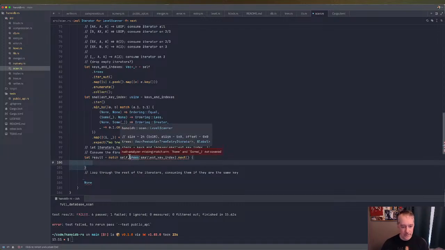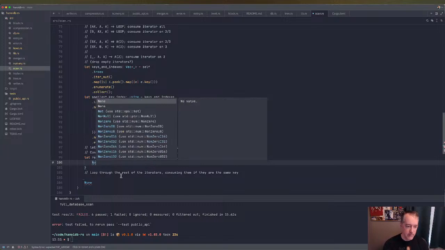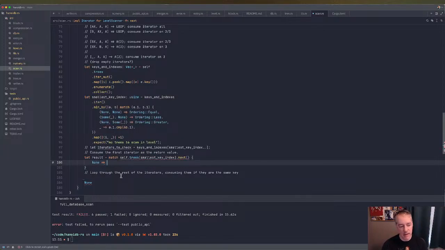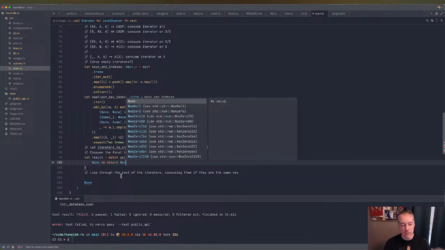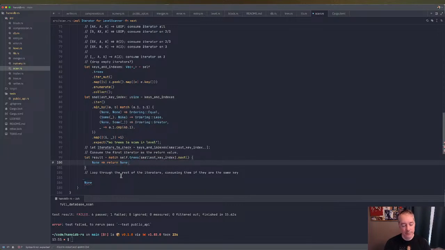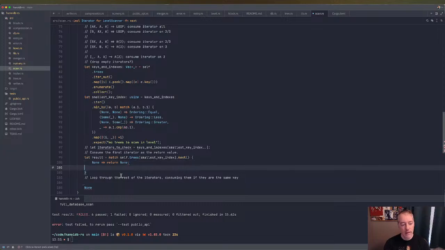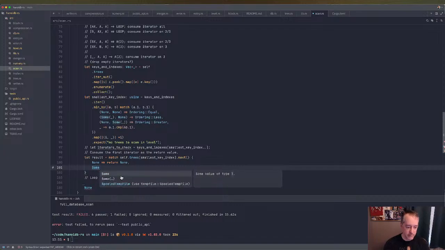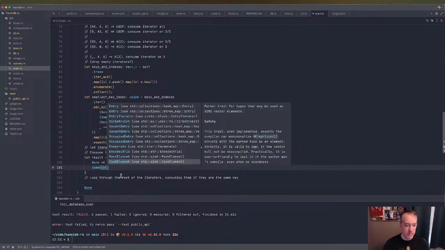Okay. Right, fine. None. So this is, again, the empty thing. If there are none, we want to return none. We want to return early. If it's some, and here's where we can use pattern matching.